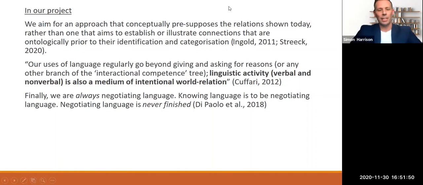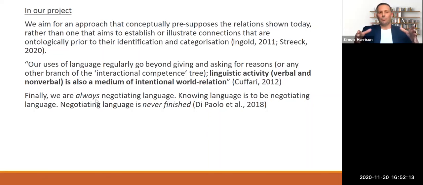That's 2017, actually. So back to Eleanor Kafari, who says that our uses of language regularly go beyond giving and asking for reasons, or any other branch of the interactional competence tree. Linguistic activity, verbal and non-verbal, is a medium of intentional world relation. So that is what we're seeing in these episodes.